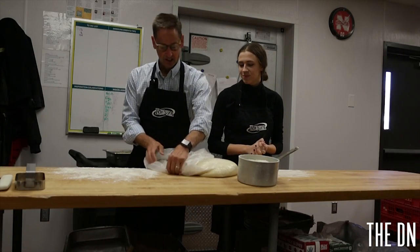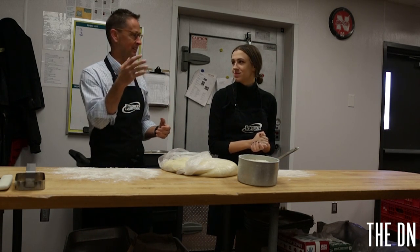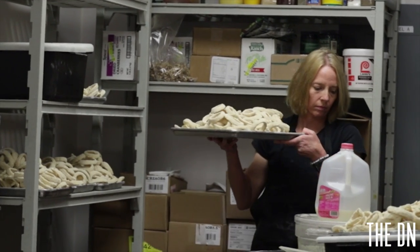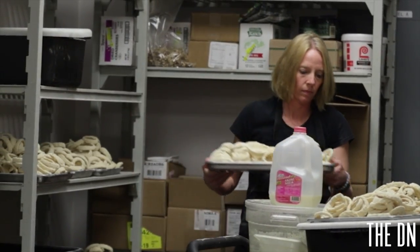So Margaret, this is the dough we use to make our Runza sandwiches, and this is what we call the production part of the day at Runza. We're making Runza sandwiches — we've got cabbage cooking over there, we have onion rings being made over in the other corner. This is a typical day at Runza, which we call production: making a large share of our products in the morning from scratch.